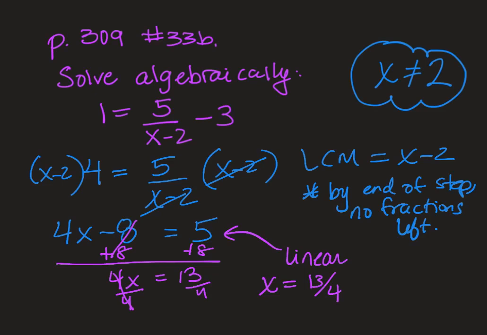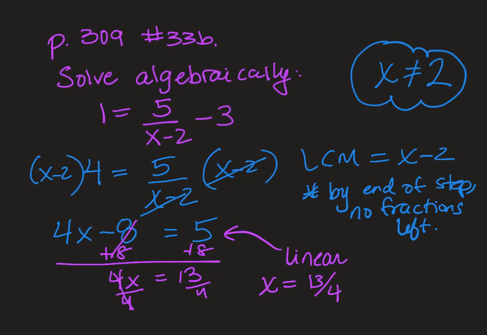Okay, I want to talk just a little bit about the checking part of these. This check will still work. And if you wanted to make it into a decimal, you could, because when I divide by 4, if I wrote that as a decimal, it would be a nice ending decimal. So it would be okay to do. It's not like I'd have to round it.